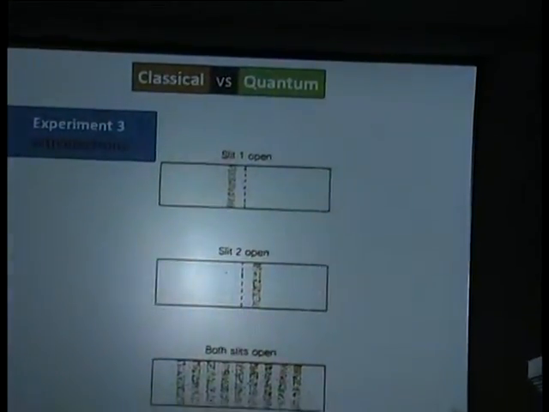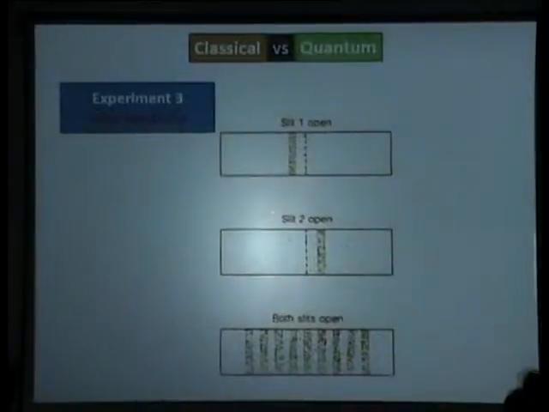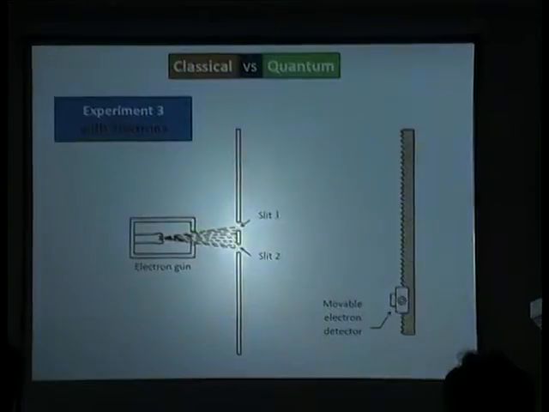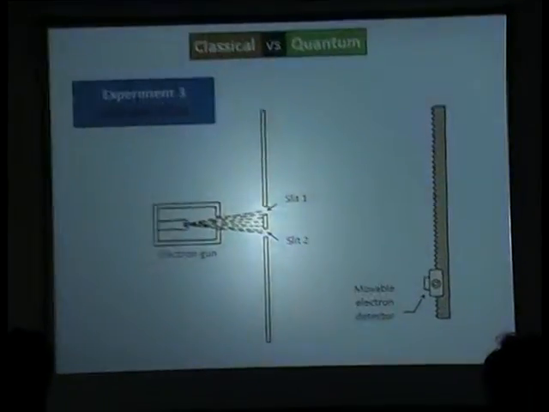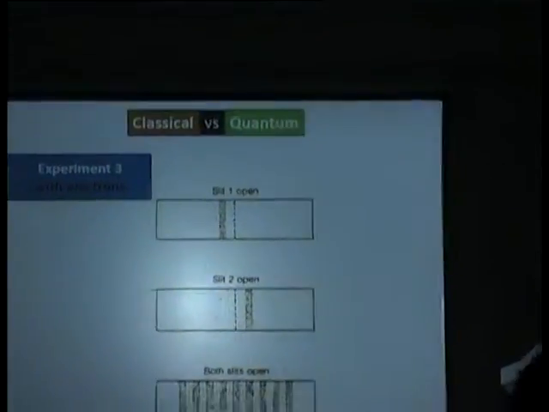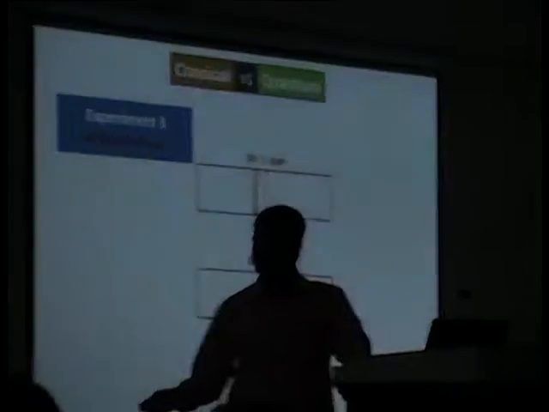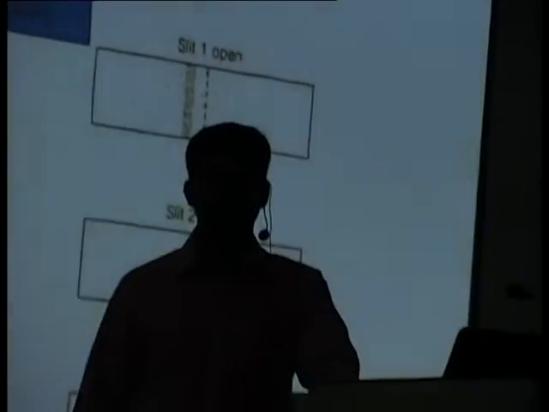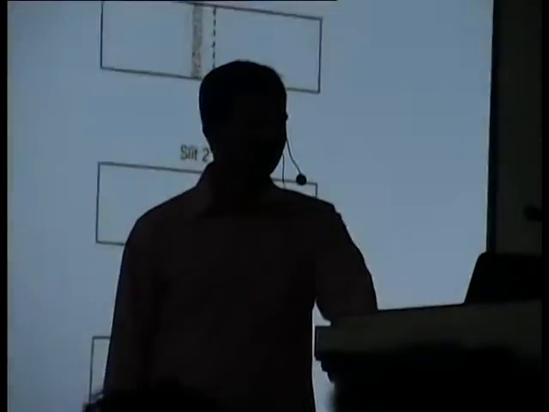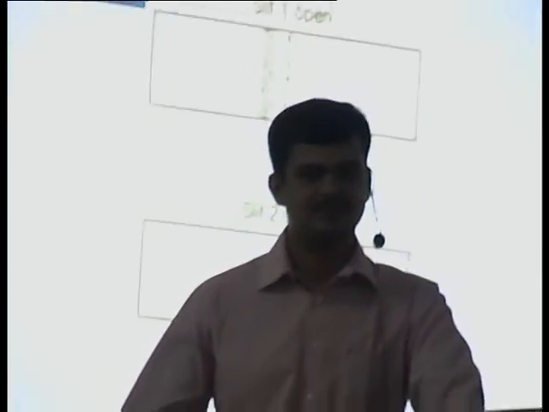So then I will get like this. Okay. Now again I will go to the previous setup. I will open this one and then close the S1 slit. Then I will get this particular setup. Okay. Now again what I will do is open both and then do the experiment and I will get this one. So you started with electrons as particles, but we are seeing an image which is similar to our light, right?